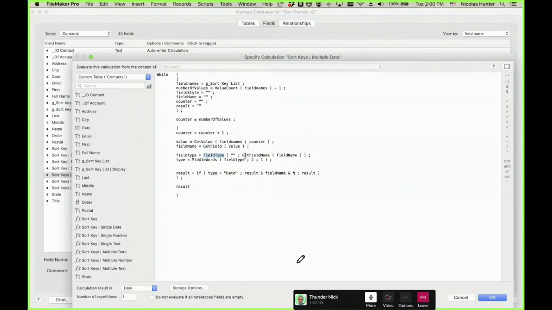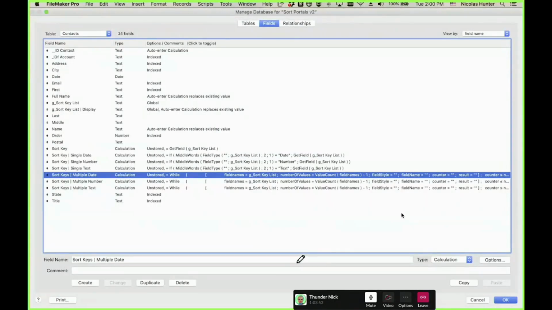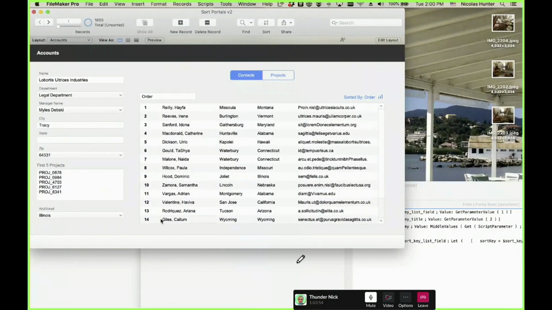Because of the field type, I know it's a number. Then I can populate the information I need, and my sort order now, boom, works automatically because I have the field type. So I base my stuff on the field type.